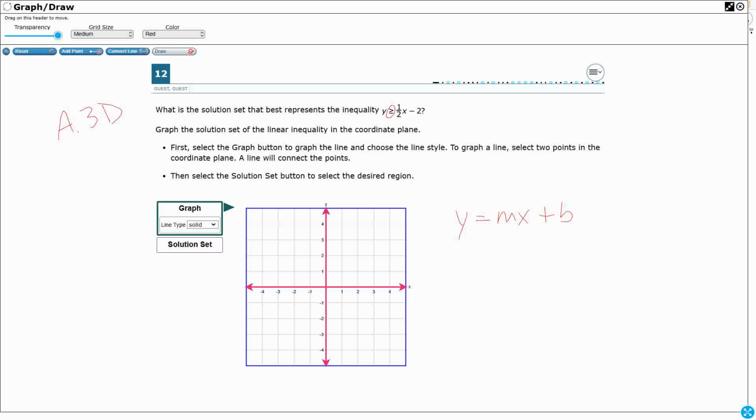y equals mx plus b, we're going to get some data here, okay? So we're going to get a slope of 1/2. That means it's going to be a positive slope, but it's going to be a positive shallow slope because it's less than 1, greater than 0, minus 2. All right, so I am going to know that our y-intercept is at -2. So I can plot one point right there, and then I can use this slope here to calculate our next point. Slope of 1/2 means it's rise over run. So I'm going to go up 1 and over 2, and it's positive in both ways because it is a positive slope. So up 1 over 2, I can plot 1 right there.